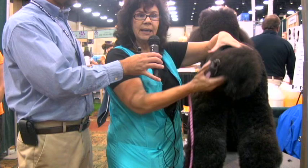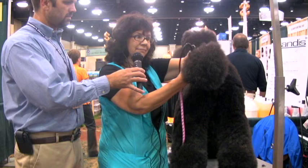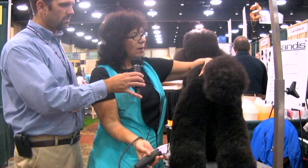Does the length of the tail have anything to do with how much you're going to clip, as far as the actual structure of the dog? Only if it's taken too short. If it's docked too long, you can still balance it. Even if it's docked too long, you still don't want to shave too much off — it's how much you shave off that makes the whole balance. If it's docked too short, you might not want to take as much. You might want to come up into the dog's body a little to help balance it out, rather than grow all this excess length — it's just going to flop anyway.